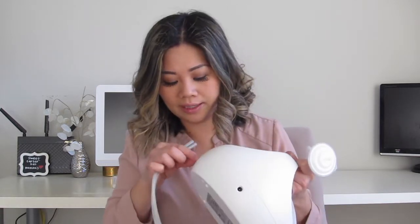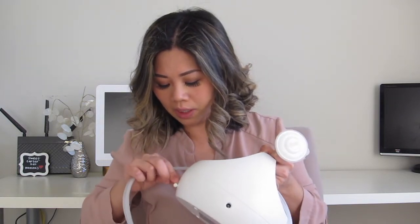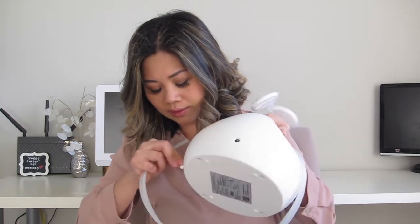I only pumped for 3 months, and I just feel like something about the Medela was strong, but then after a while it wasn't strong enough. I just felt like the Spectra mimics the baby, like the way the suction is.